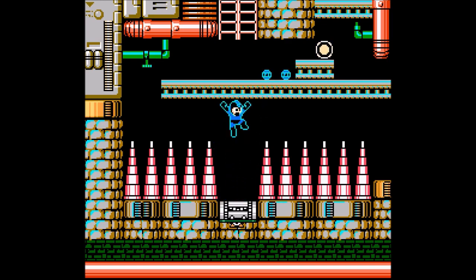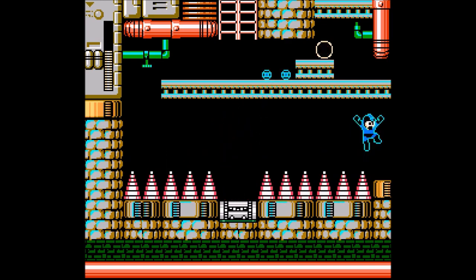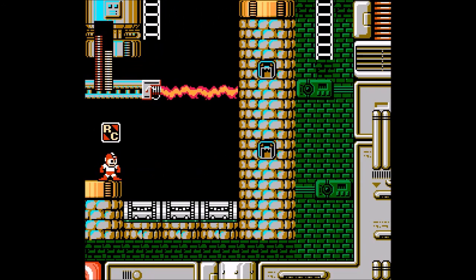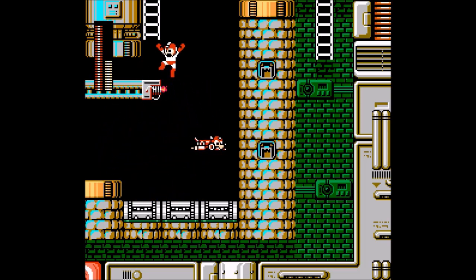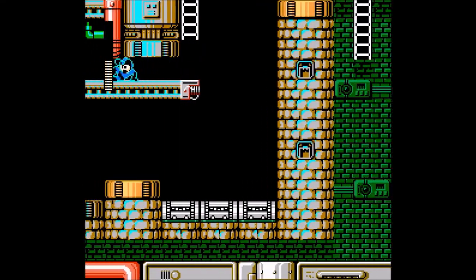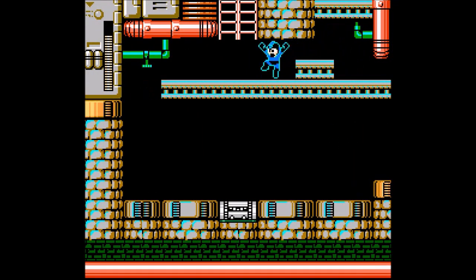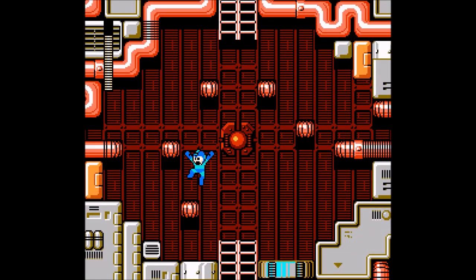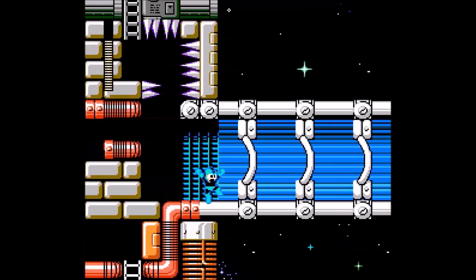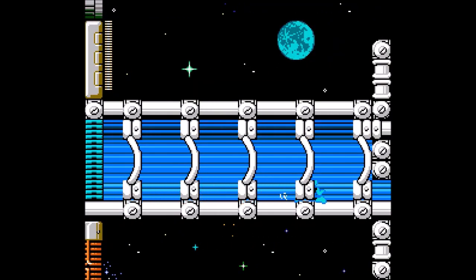Oh, of course there would be one in the only safe spot. Rush. I know they probably want you to use Rush Coil, but I'm not all about that life. You routinely make very poor decisions, and it disappoints me. Made it! Freaking hell. I like that tunnel, though.